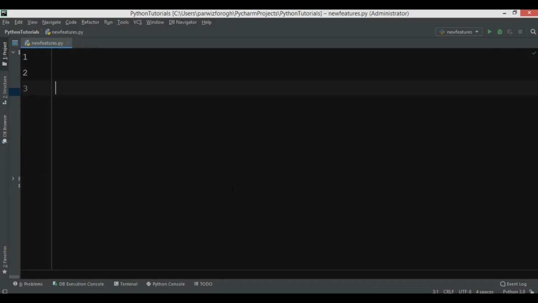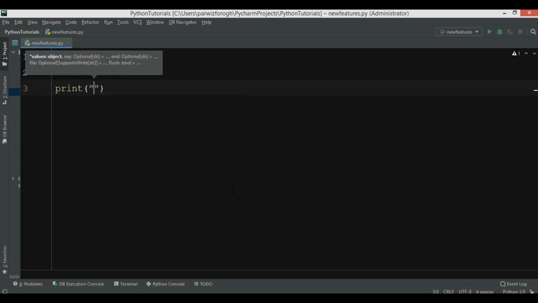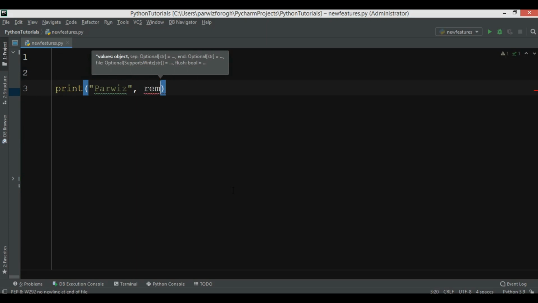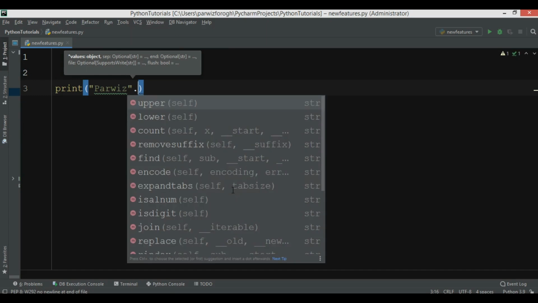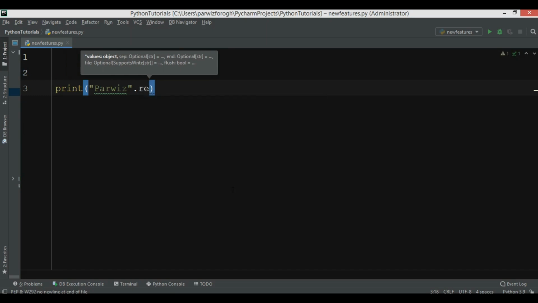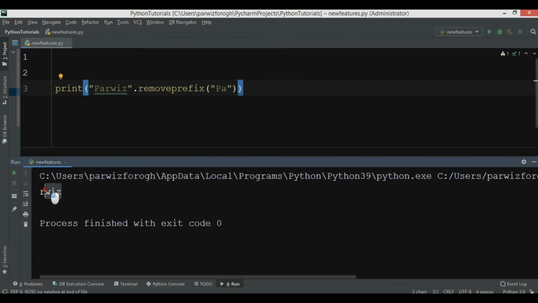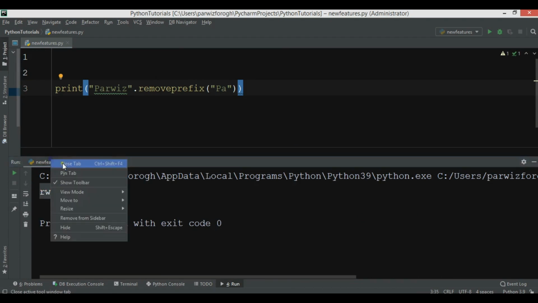Here, for example, I'm going to say print, and now I can use remove prefix. You can see that we can remove a prefix, and I want to remove PA. Now if I run this, you can see that we don't have the PA in here.